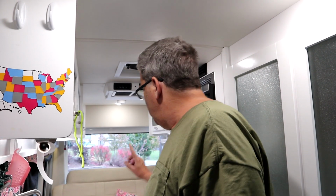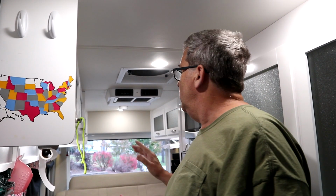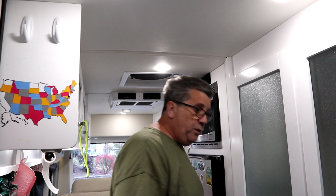Okay, so we've got the whole RV pretty much emptied out. We have all of our food out, our clothing out, the covers are off the couch, they're going to get washed. All the food cabinets have been emptied and vacuumed. The refrigerator's been cleaned out and defrosted. The bathroom's clean, the floor's been swept. I've cleaned the cockpit. Everything's ready to go on our next trip. All we have to do is start loading it back up, which is another event.